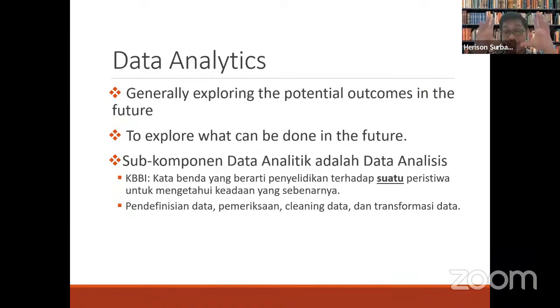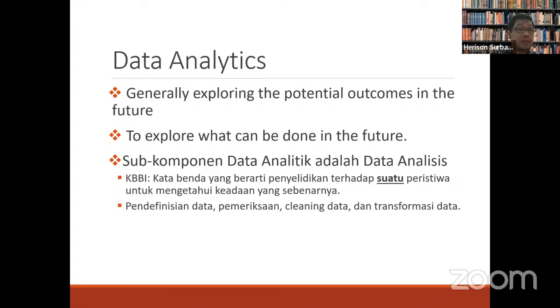When you do the dashboard, for example, when you see the future possible outcomes, we say we do data analytics tasks. And when we go deep into a specific problem, for example the problem in previous selling, then we call it data analysis. Data analytics is the broad range, from the historical data, for example. When we look into a specific problem in it, we call it data analysis. There are many techniques for these data analysis tasks, including data mining.